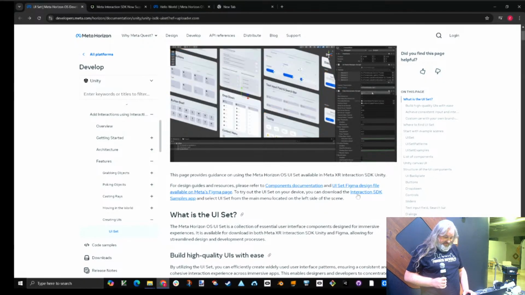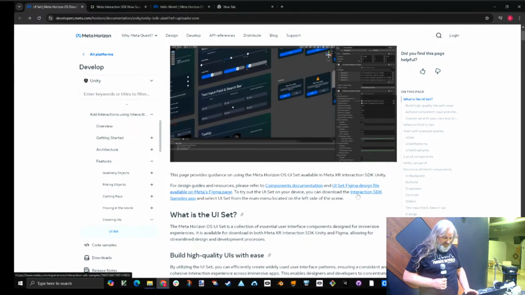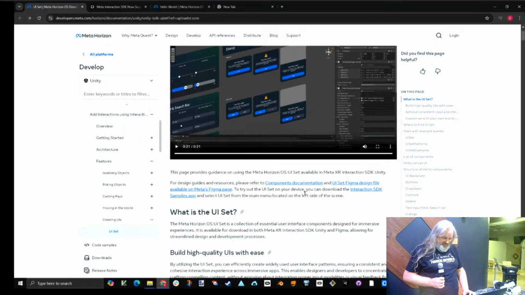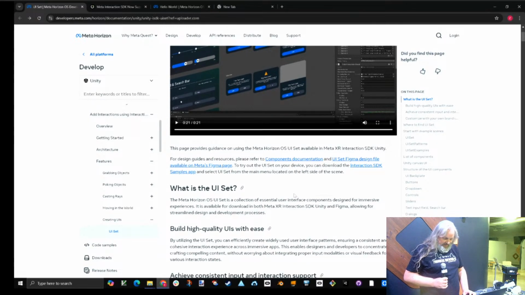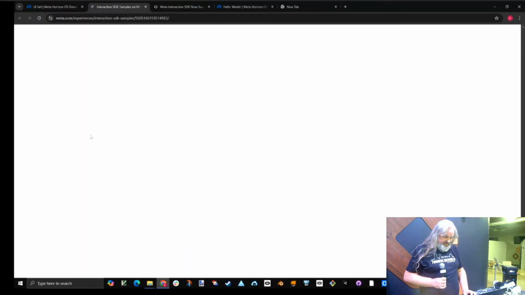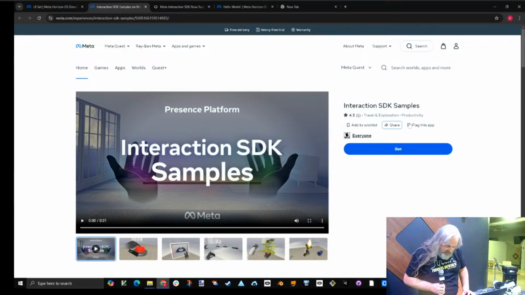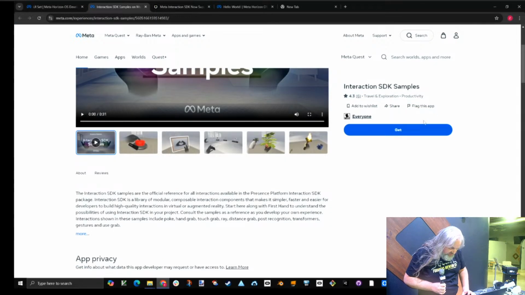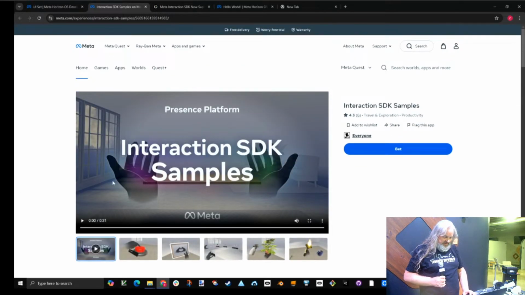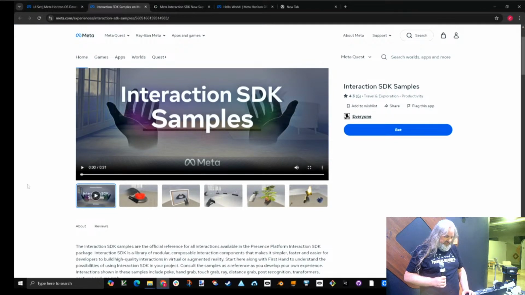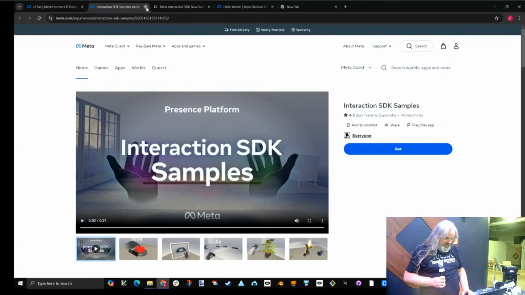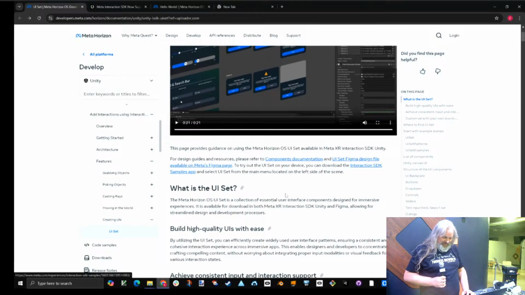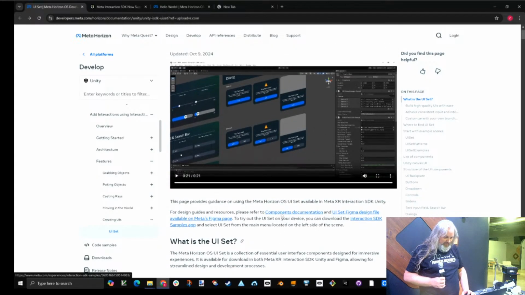And it is in the Interaction SDK, maybe not for Unreal, but it was announced for Unreal only a week and a half later than Unity. And it's supposedly going to be in this App Lab app, but yet, as of yesterday, it wasn't yet. I don't know where you see version numbers in here. But anyway, whenever this updates to version 69 for the 69 SDK, which is the current, it'll have that you can futz with. It has tons of other stuff to futz with in the meantime. So you don't have to fight Unity to build it yourself. You can just get it out of App Lab.